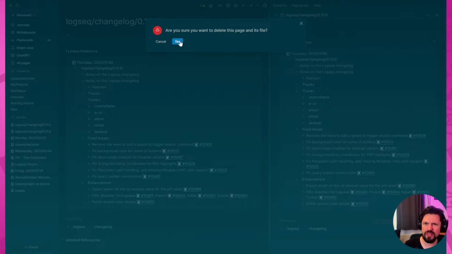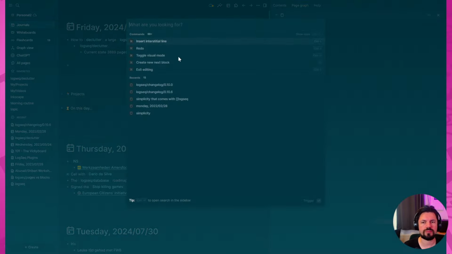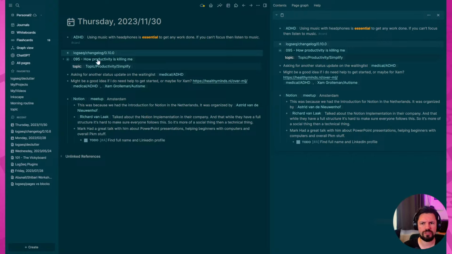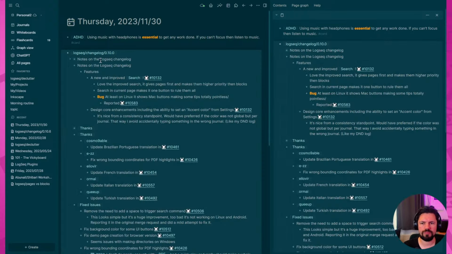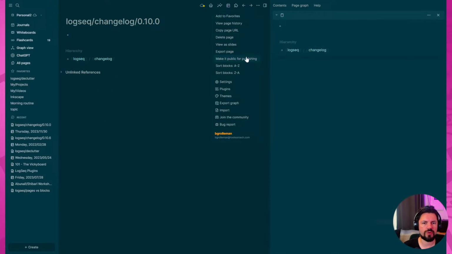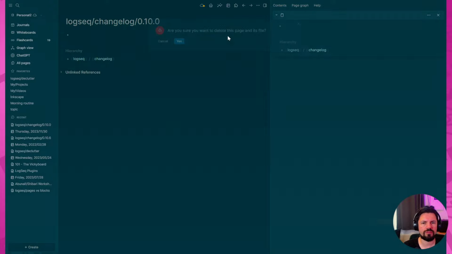Now, you might think like, hey, you're deleting the page. Aren't you removing this information? And it shouldn't, but we're going to check, because I want to see what happens. So I just did 10.0.0. And then you still see that reference here. So it's still pointing towards the file. But now the file itself should give that empty set, maybe because I opened it. Let me try and fully delete it again.